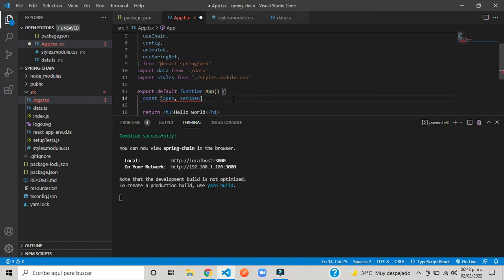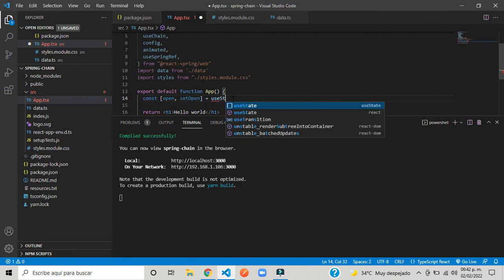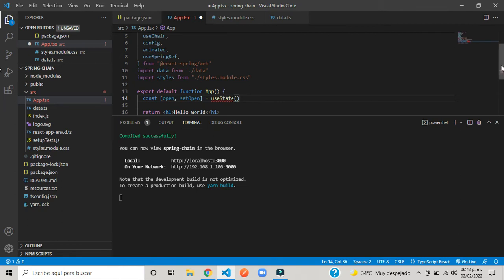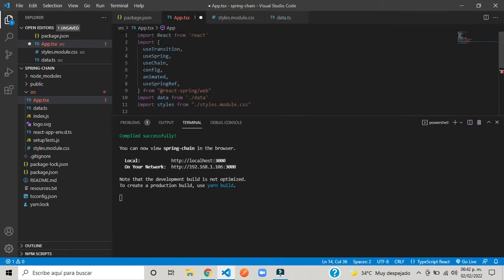So this will be useState. Actually, we have to extract useState from React, so it won't complain.